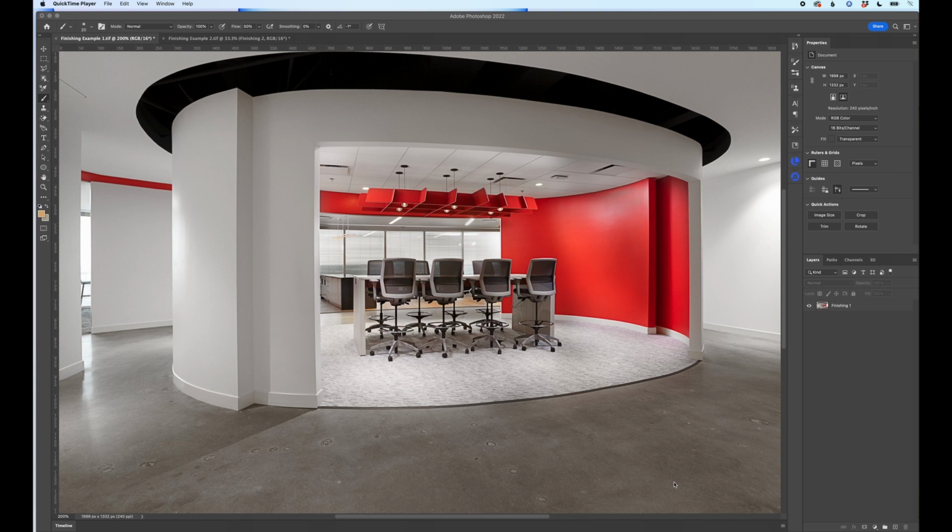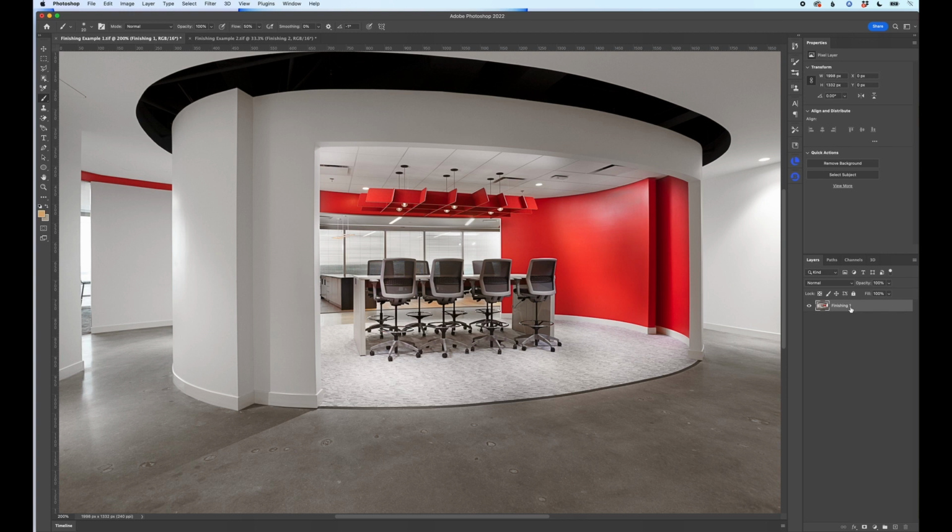I have two images to share with you. So here is an image of an office space. It is a round conference room. Kind of a cool little setup for a conference room. But anyways, let's just say we've gone through and done all of our edits. This one's not quite final in my opinion, but for the purposes of this tutorial, let's say that we're done. We're happy with everything that we have done to this image.